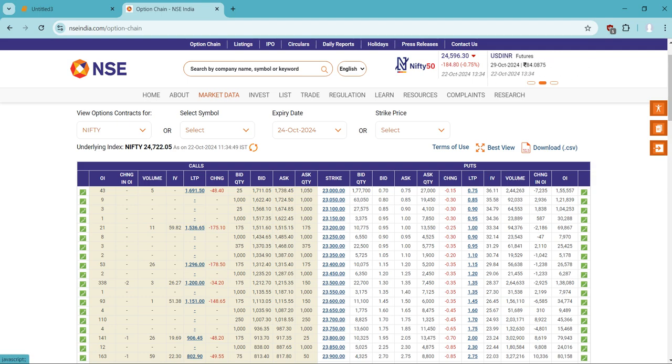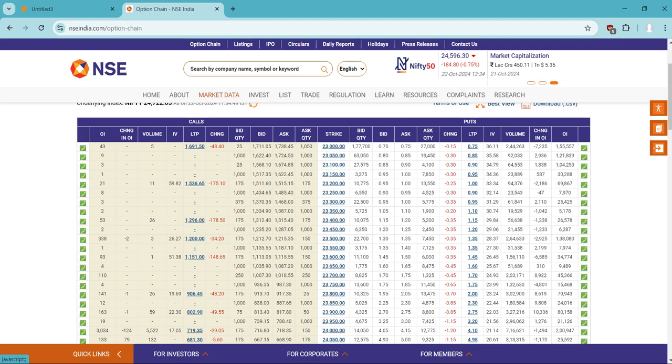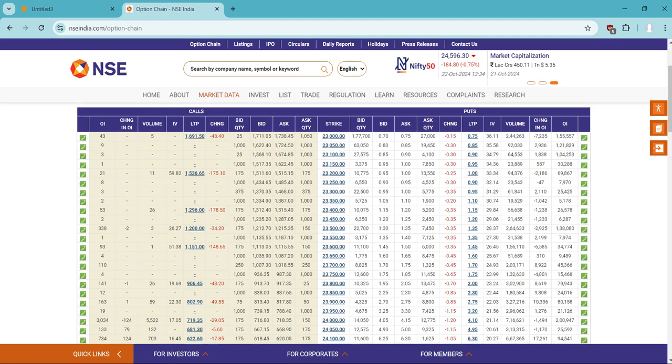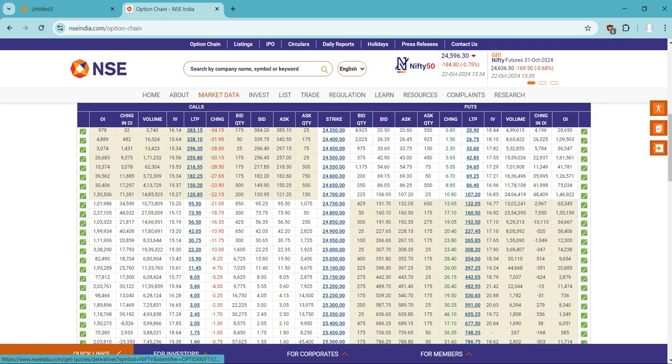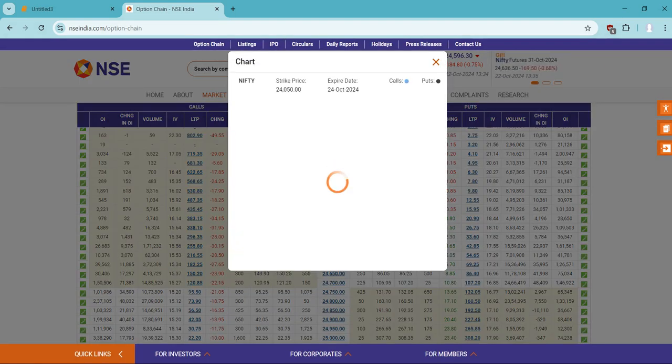So if you can see here, these are the option call and put plots. This one is the call plot, and this is the put plot. I want to see how the graph changes based on the strike price. So next, in this video, we will extract the data and generate the plot.